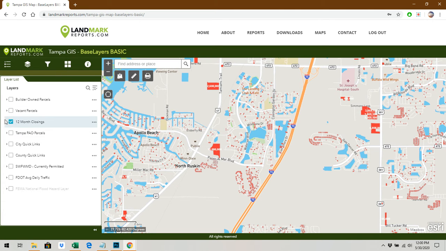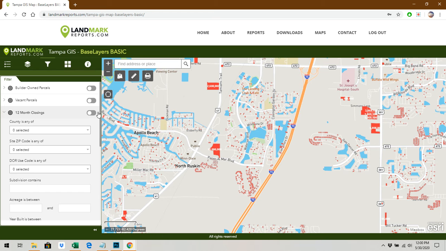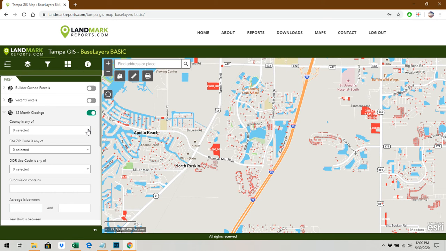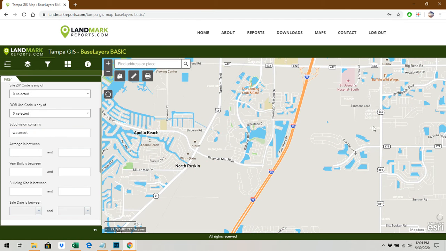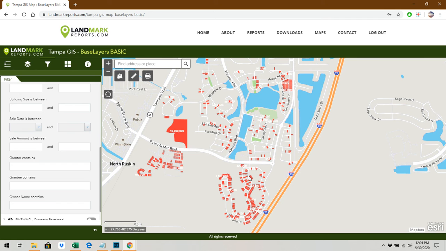The way that you use that is to ensure that you have the layer that you want to be visible, and then you click on the filtering here. We'll come over to the 12-month closings, turn it on by clicking on this toggle, and then you just use the drop downs and the different fill-in boxes down here. For example, let's take a look for Hillsborough, which is where Waterset is located. For the subdivision, we're going to say Waterset. And as you're going to notice, these additional closings will go away as we're redefining within the filter. And now you're getting quite a few of the different closings that happen within here.